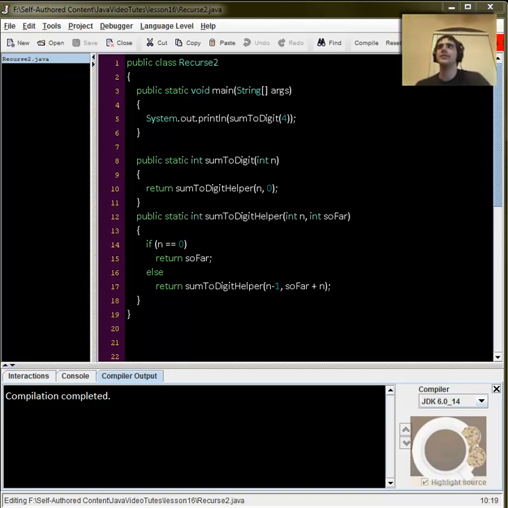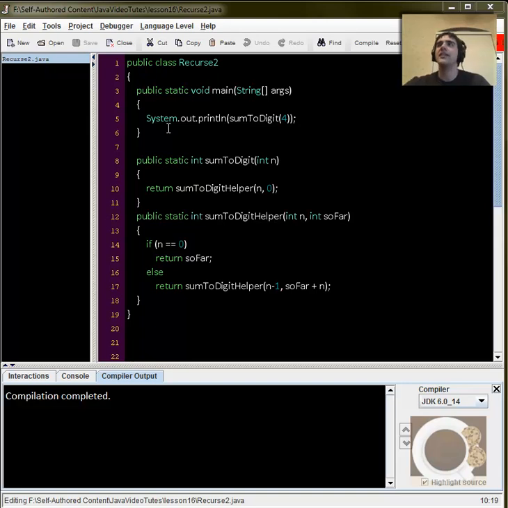This is lesson 15 on recursion. Once again, this is more advanced recursion, so if you haven't seen the previous recursion lesson, I strongly recommend watching that first. First thing I want to do right off the bat: at the end of the last lesson I said that tail recursion was great for Java, and it's something you should know.